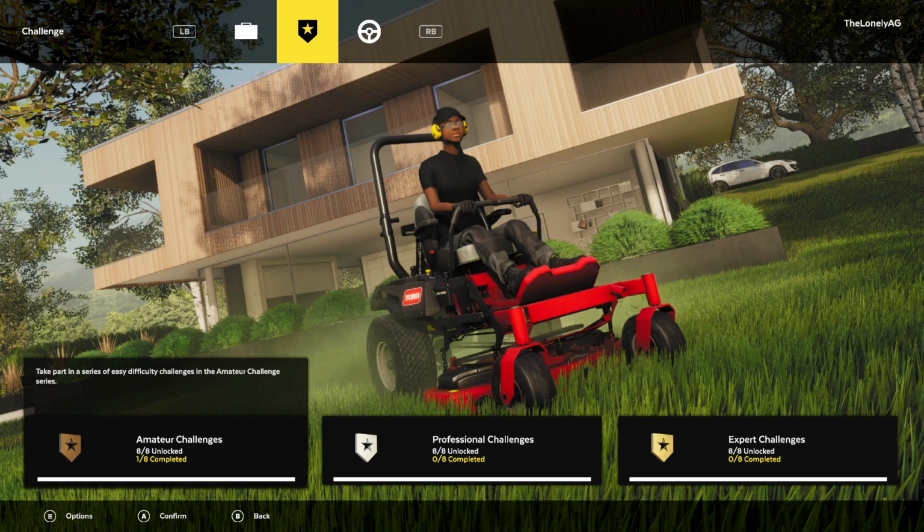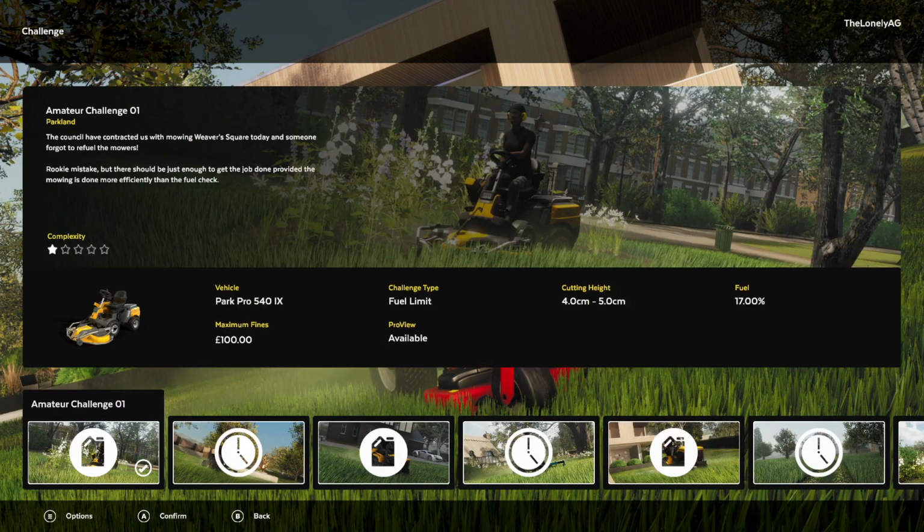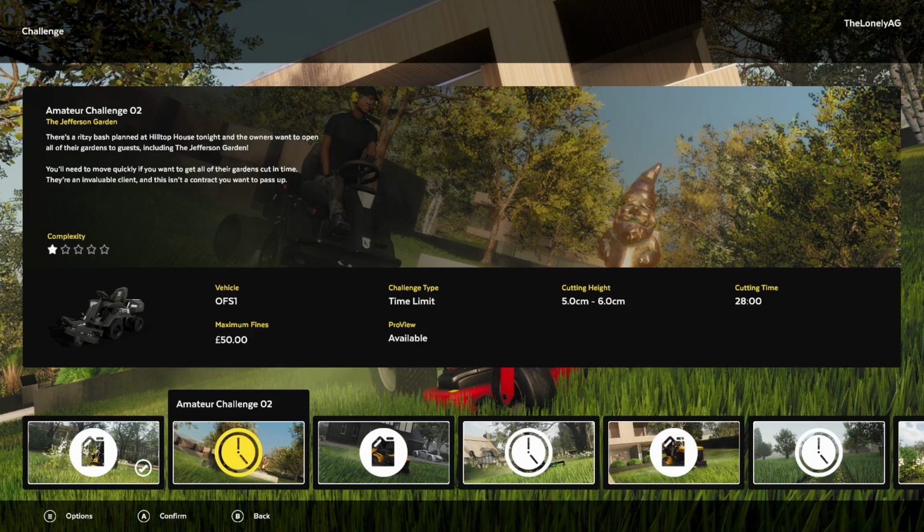Bonkekook here, aka the Lonely Achievement God, continuing our 1000G achievement walkthrough for Lawn Mowing Simulator. We're moving on to Amateur Challenge number 2. As you can see, it is in the Jefferson Garden, and we need to cut the lawn in time.